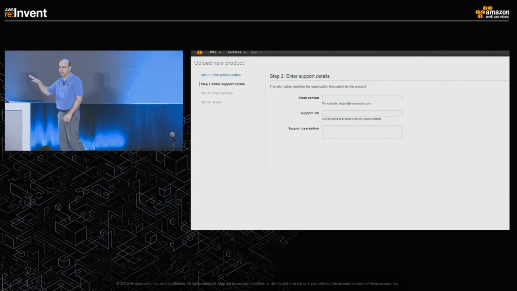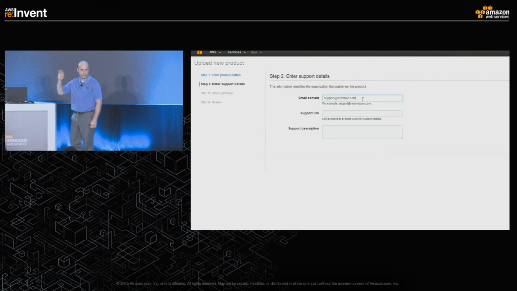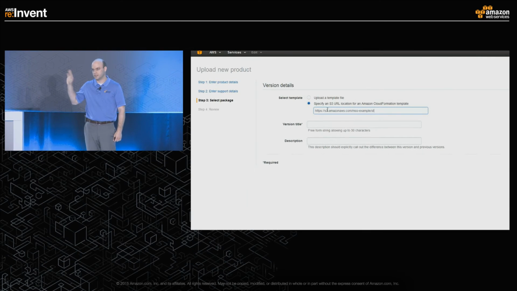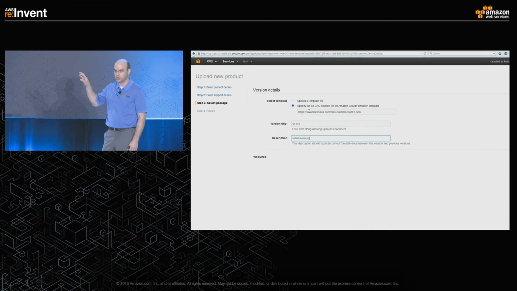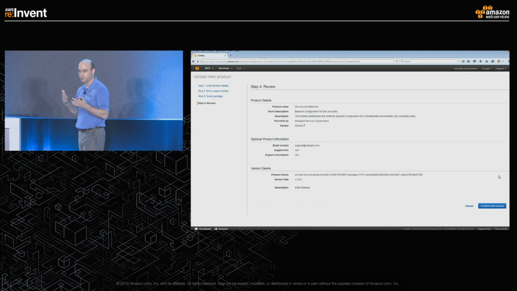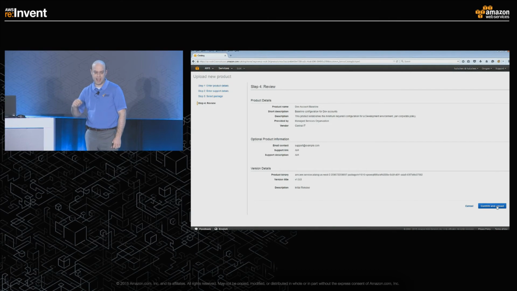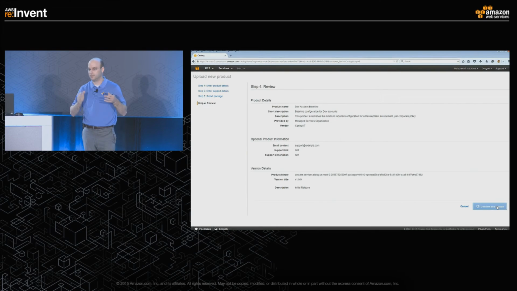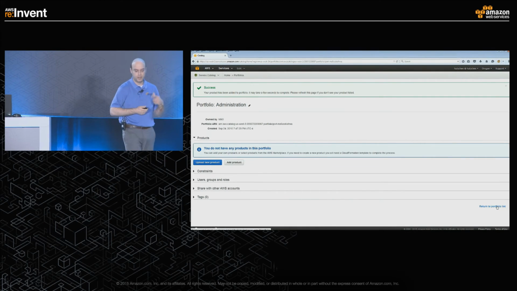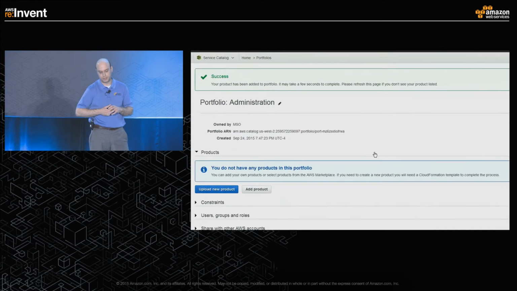Why do I need Service Catalog? I can just pull CloudFormation templates off of S3 and execute directly. Well, the reason that you shouldn't do that in this case is because you're getting centralized versioning of your templates that administrators should be using. They don't have to go hunt for it. And more importantly, as the versions are incremented, the new version's availability is propagated to all the subordinate accounts. And I'll show you how to apply updates a little bit later on.